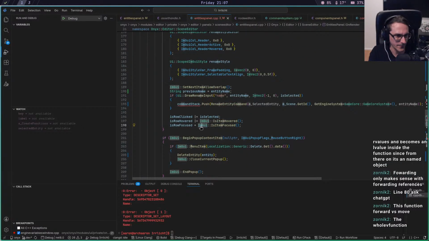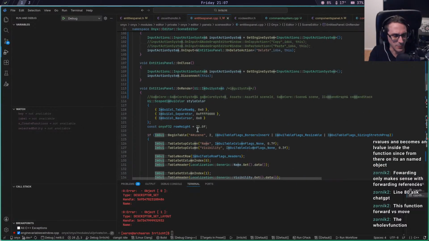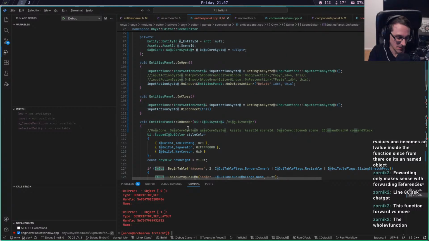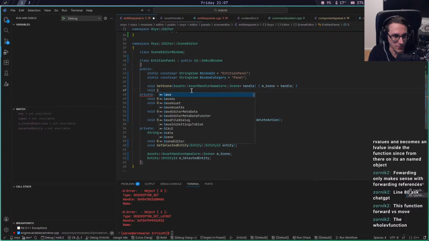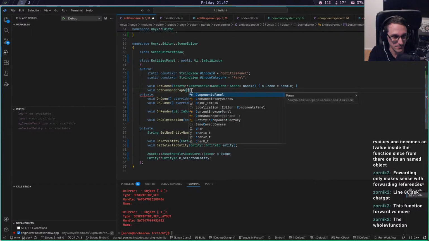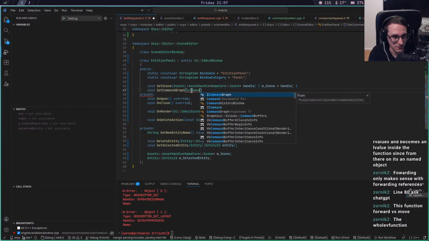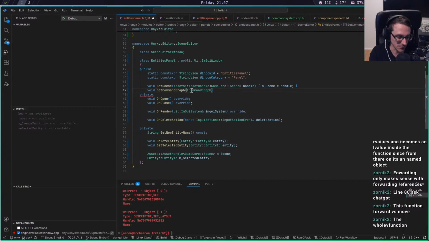Okay. And then we need the command stack, which I guess I get from the parent as well. Why set command graph, I command graph?